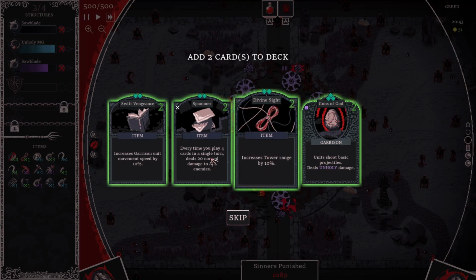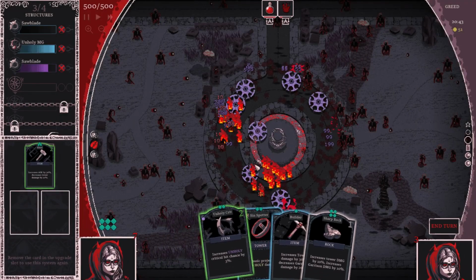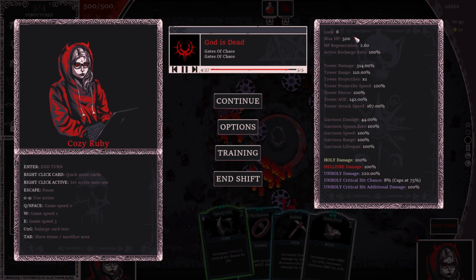Let's get range and Guns of God. That's a garrison unit which does unholy damage, so could be used. And just so you know, we do have some luck, and I've gone with a lot of HP regen, which kind of helped. But our tower damage is our biggest gainer with 314%. Not a lot of range. Some AoE and a lot of attack speed as well. And let's see. I improved my crit chance by a bit. Not a crit damage yet. And also I went with Cozy Ruby instead of the regular Ruby.